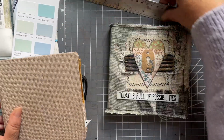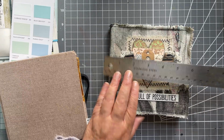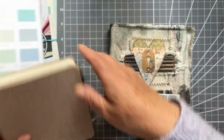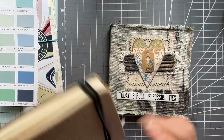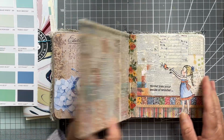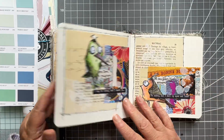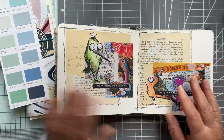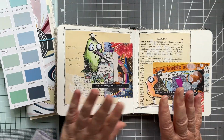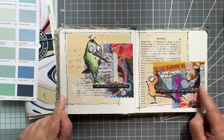So yeah, it's about 6 inches square, which is 15 centimeters thereabouts. So we're going to do something in this little book. There's already quite a few collage-y mixed media pages. I hadn't done anything for ages. They're all older ones. And then we used the Crazy Birds the last time we did something in this book.